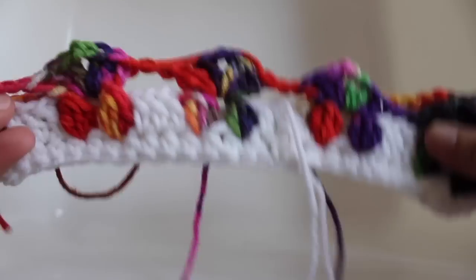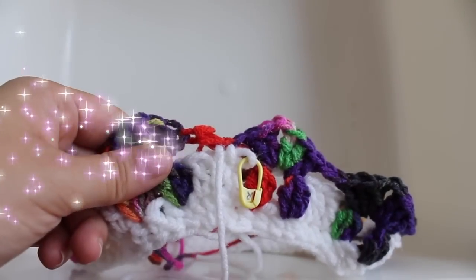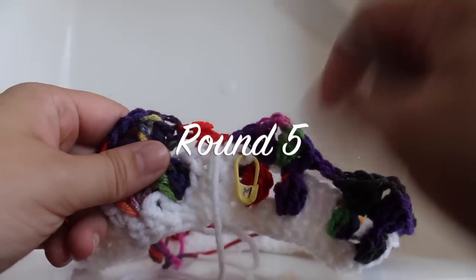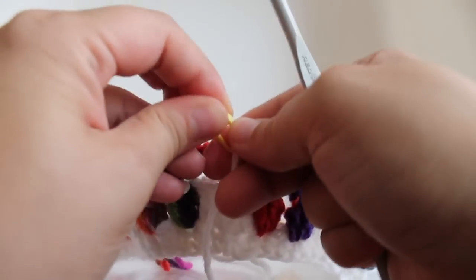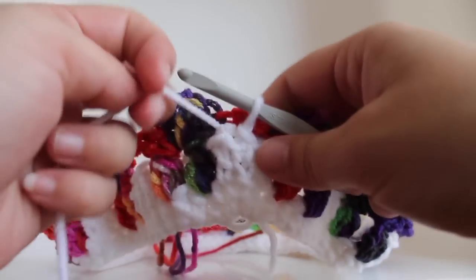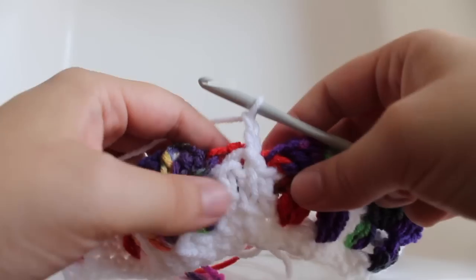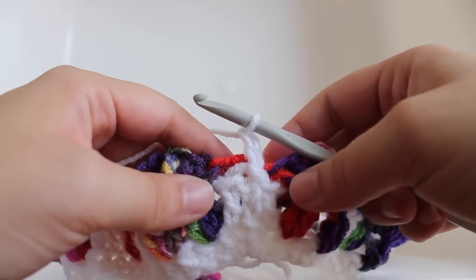And there we have it. Getting started on round 5 of our work, we're going to insert our hook back into our master color so we can remove our stitch marker. This is going to be our beginning repeat. So we're going to chain 2. That's going to count as our beginning half double crochet.